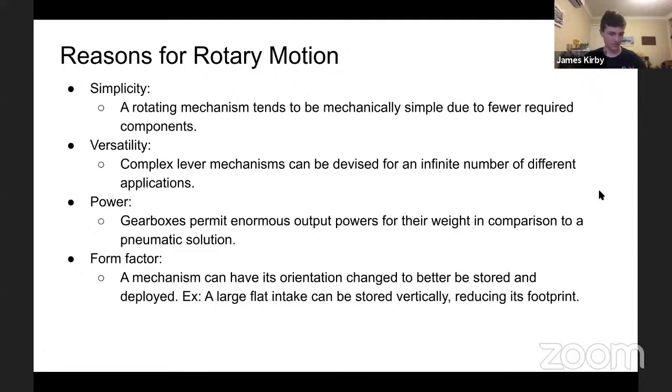From comparatively smaller motors, you can reduce the speed to increase the torque, all because you can move in a circle. And so this allows for, in comparison to a pneumatic solution, heaps of power. Big pneumatic cylinders are all very impressive, but if you'd taken one of the new brushless motors and stuck it in a tough box, you'd probably get similar amounts of power out of it for about 1/3 the weight, and a lot simpler because you don't need all that air. And the power comes from a motor anyway in the compressor.